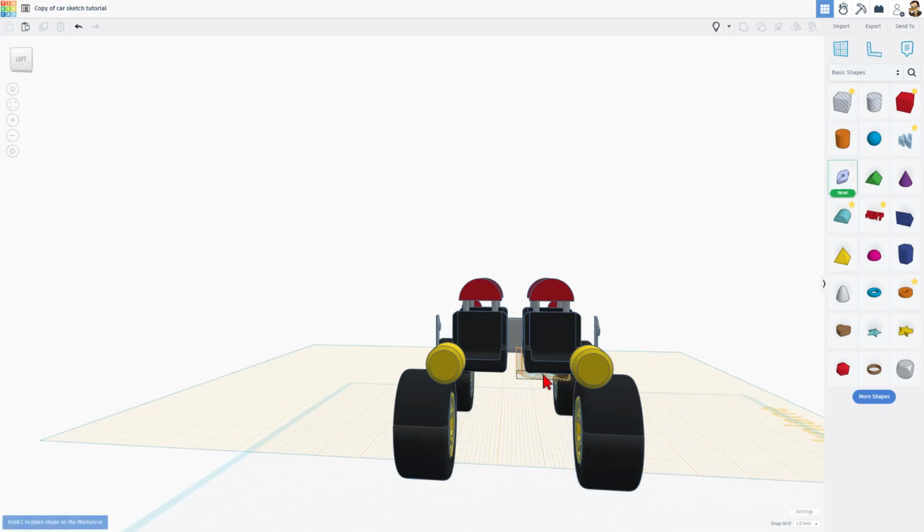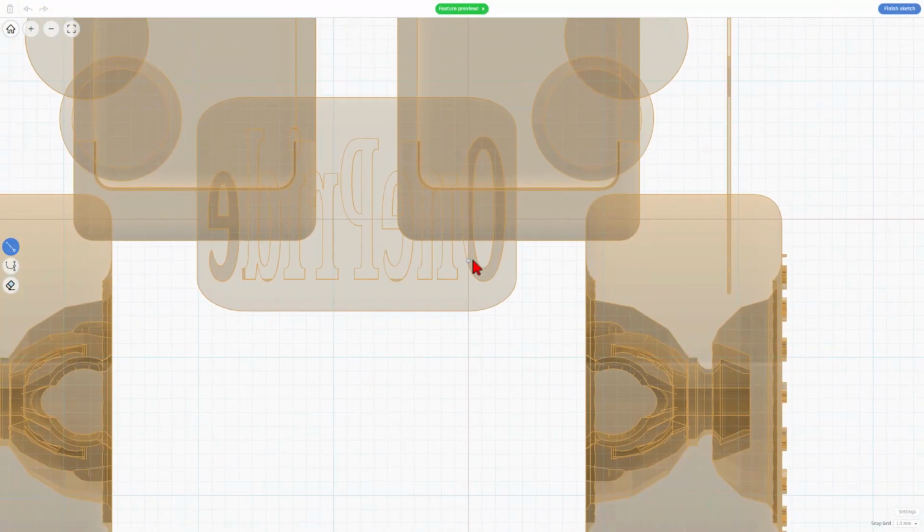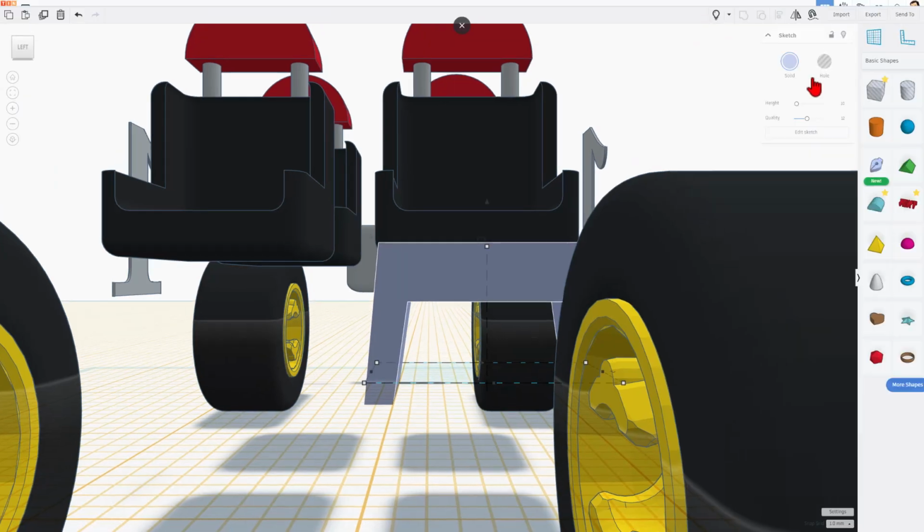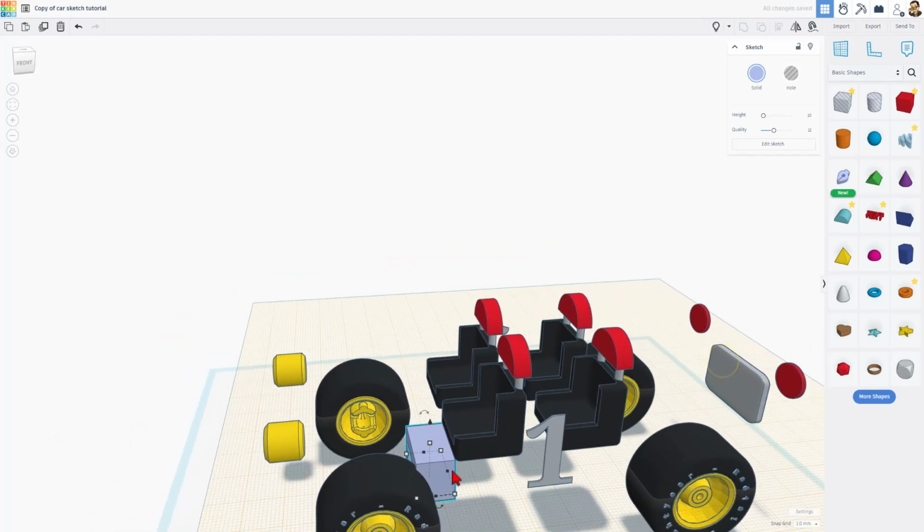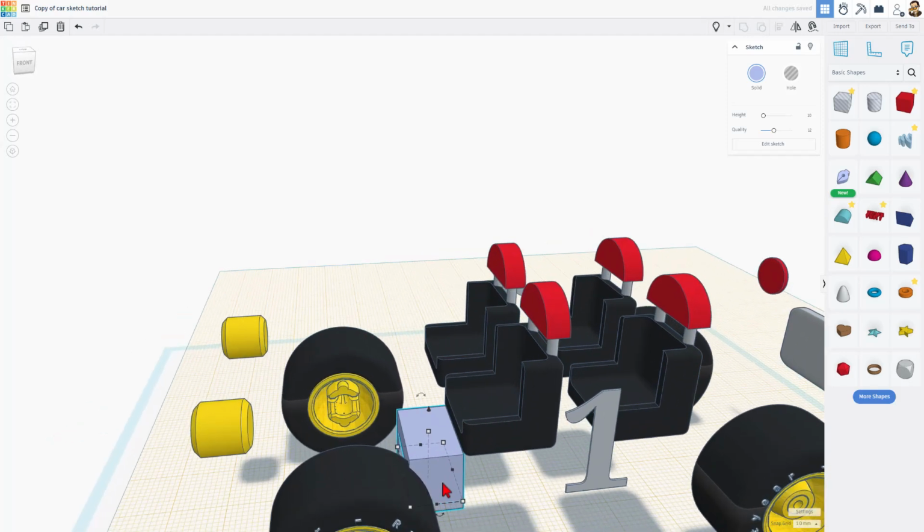We're gonna use the new sketch tool to build a frame under them. Of course, get it to the level that you want, and then we're gonna just go underneath and click and click and click as we build that cool little frame that would hold them up. It does not matter that it's gonna connect inside. We can just hit finish sketch and slide it into place.